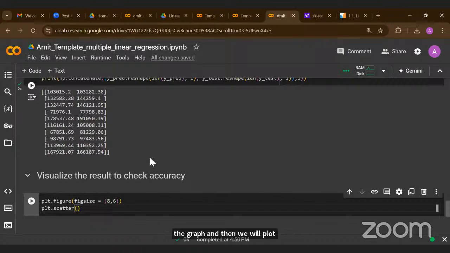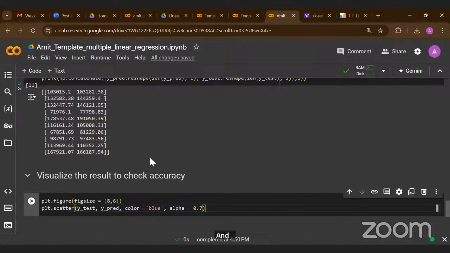So let's plot a scatter plot of y test and y predict, and let's color that blue. And transparency will be maintained from alpha.